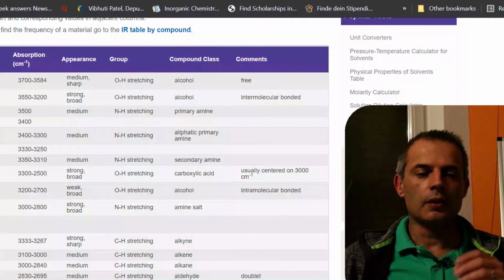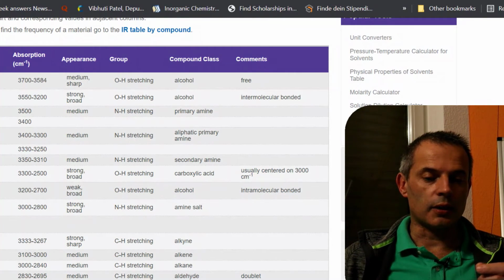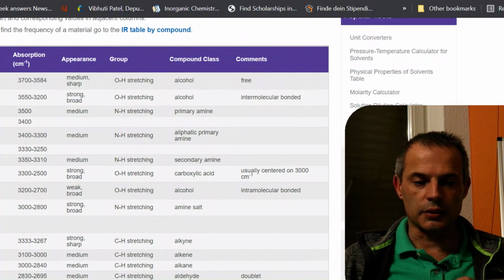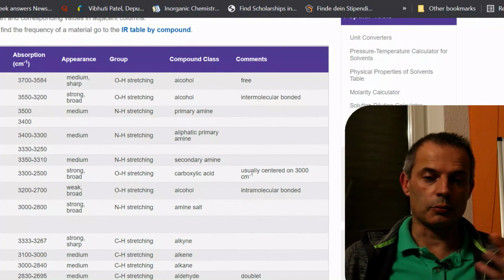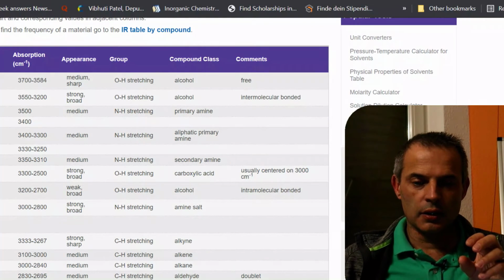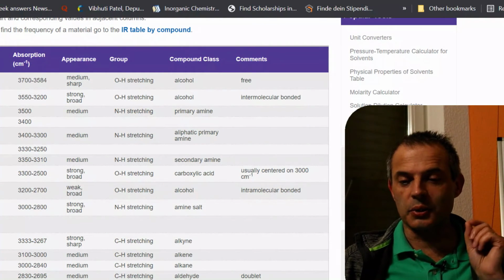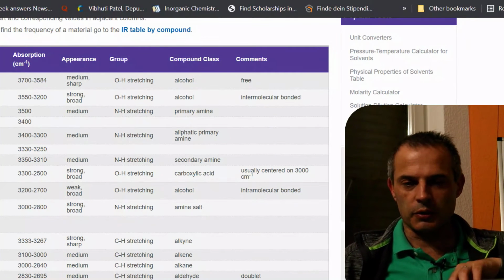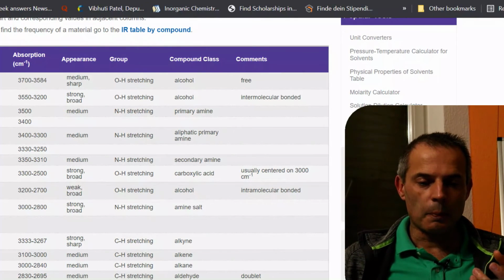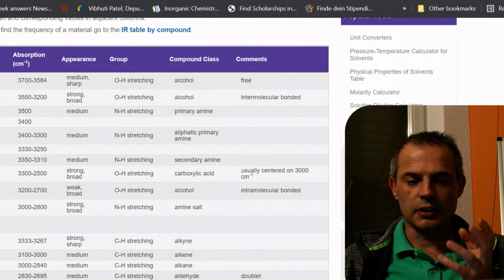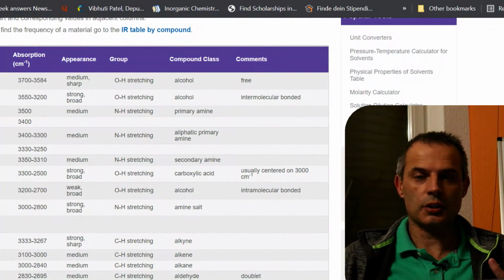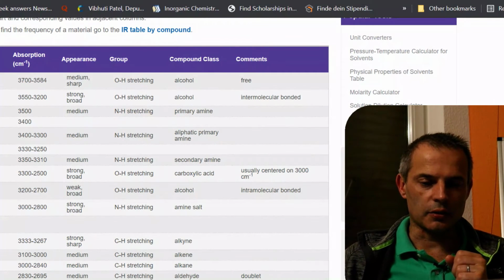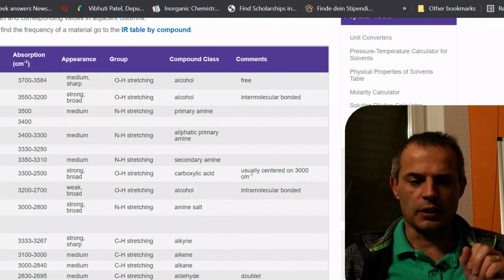But what else do we have here? We have other OH stretches from acids and from intramolecularly bonded alcohols. So that would be the ones that are bonded to other things. Intra, to itself. So if it's bonded around in a circle to something. And what do we have below that? Then eventually we come to CH stretches in alkynes, alkenes, and alkanes. So the carbon-hydrogen region effectively is down between 3,300 and 2,800 something.